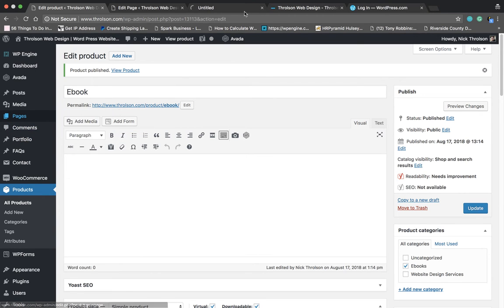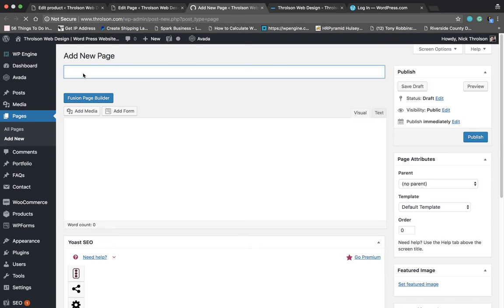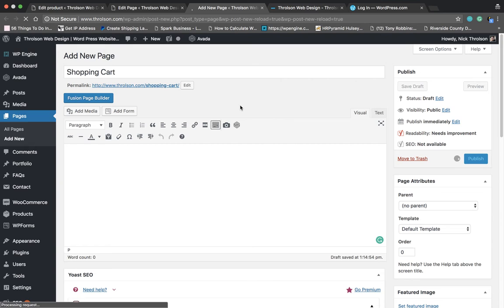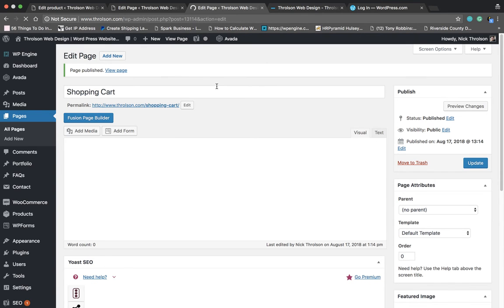And then I'm gonna add the cart page. Since I already had this installed, it will auto generate these pages for you. It'll automatically make them for you.